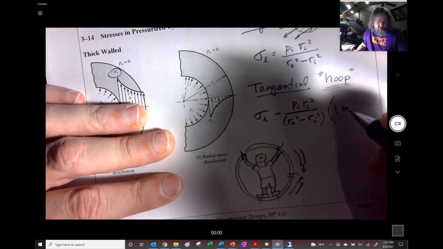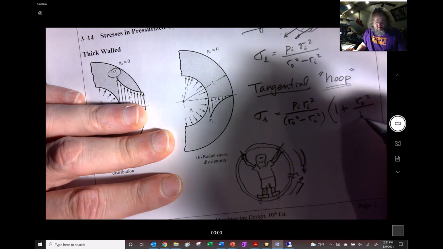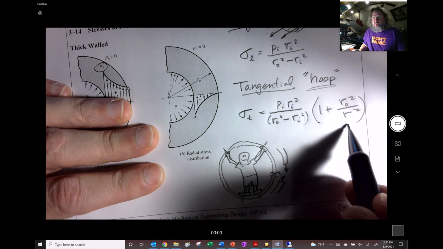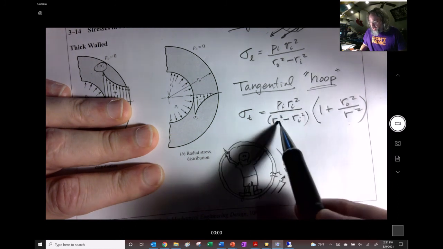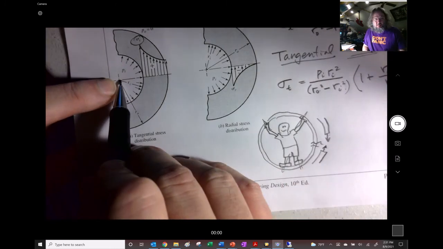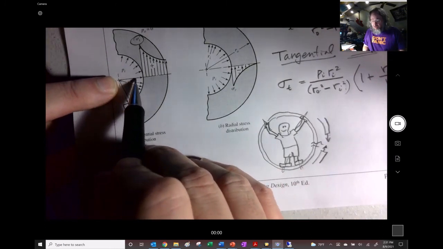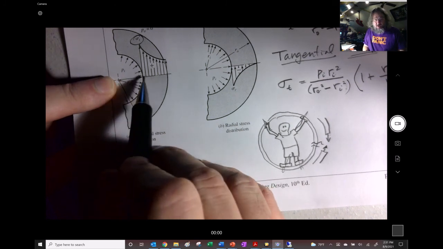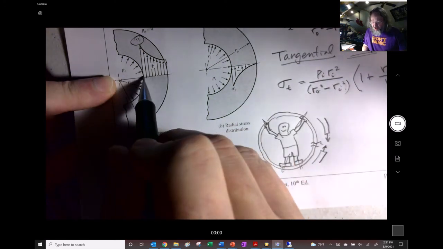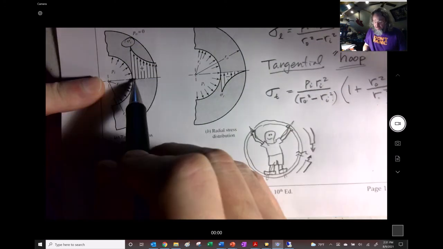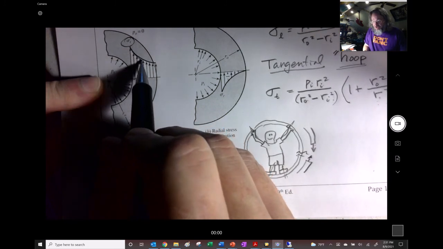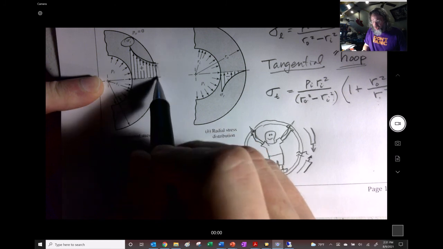And then this part right here is what's different. You have 1 plus RO squared divided by R squared. And you'll notice that R does not have a subscript. All the other ones do. These are all constants. This is the one that varies with radial position as measured from the center of the thing. And of course it doesn't matter anywhere until you start getting to the RI, right? This equation doesn't apply to anything. It starts applying right there at RI. And interestingly enough, it gets its largest on the inside, but then it starts to diminish. But there still is stress here.